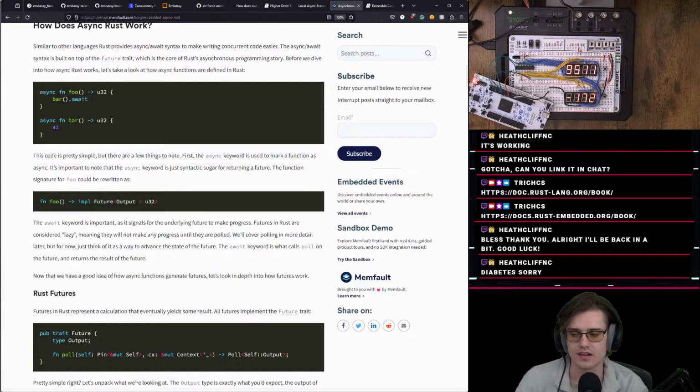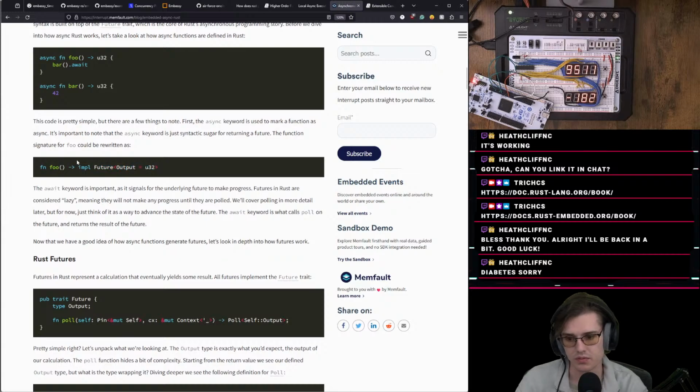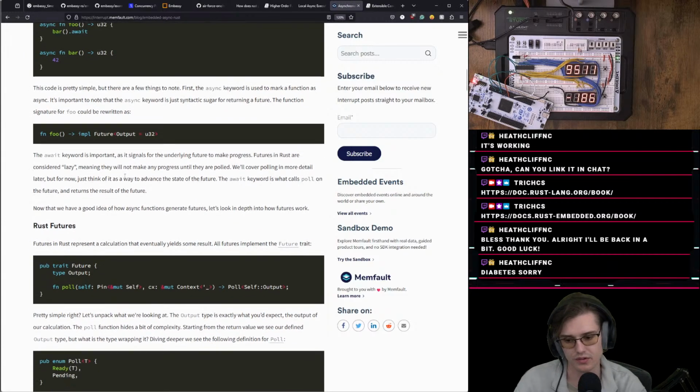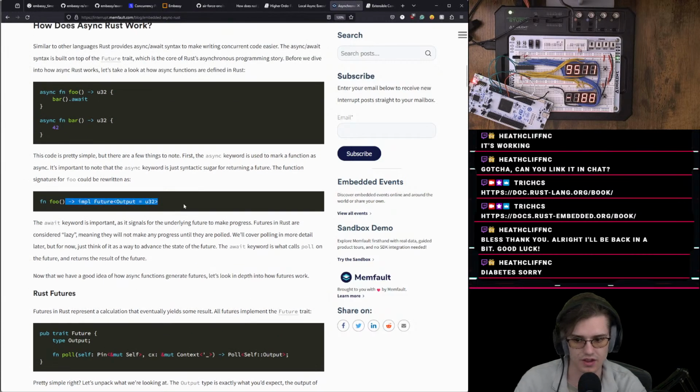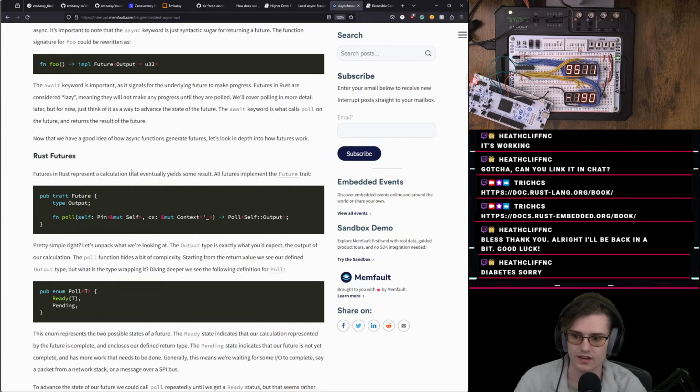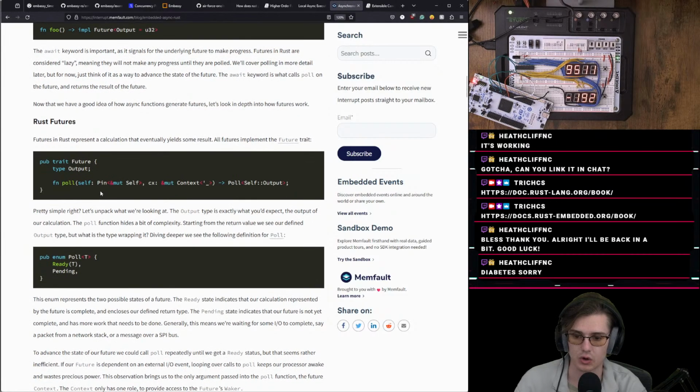Just like shorthand for this phrase. This gets wrapped up by the async keyword, so you don't have to worry about it returning a future, having to remember that to write it. You just write async and it knows, hey, you're using the future framework in the core of the Rust language.